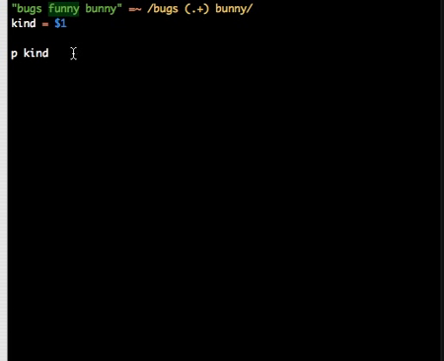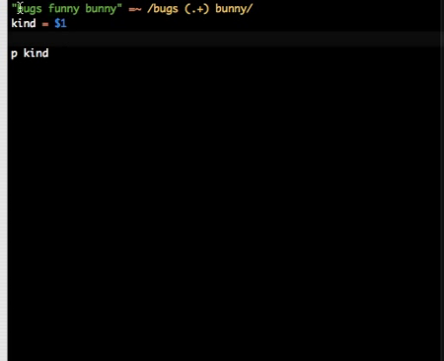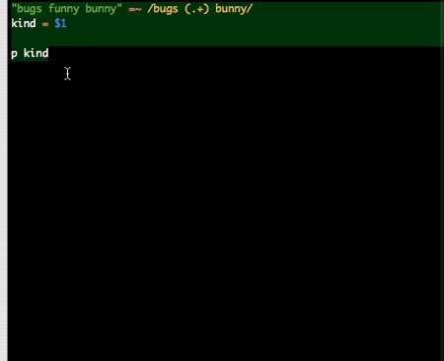So let's say m equals that string dot match, which is a regex match method. I'm going to use the same regex match.